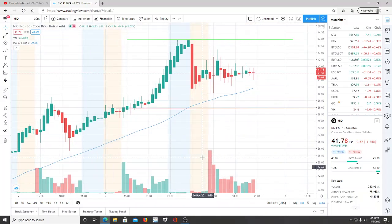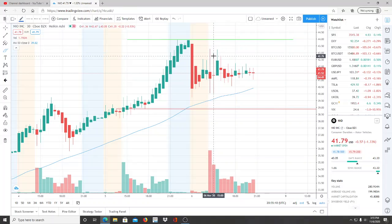So I don't know if you guys had a chance to see yesterday what I had stated in one of the other videos. I believe it was in Li Auto, and if not, it was in XPEV. It was one of those. I had stated that these stocks, since they were all correlating, if they did the same thing, they would similarly look the same in some sort of way.